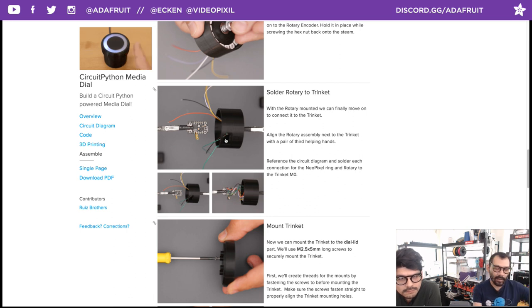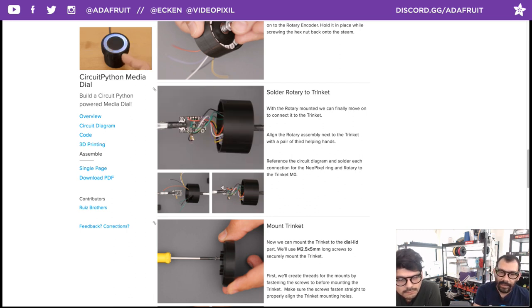so you can easily solder all of the connections together. And yeah, just be patient in soldering all these tiny little connections.